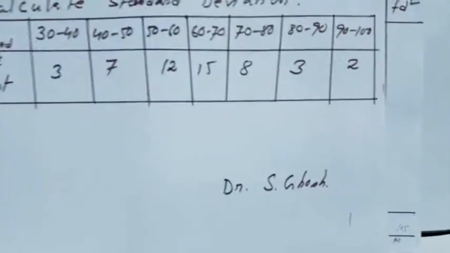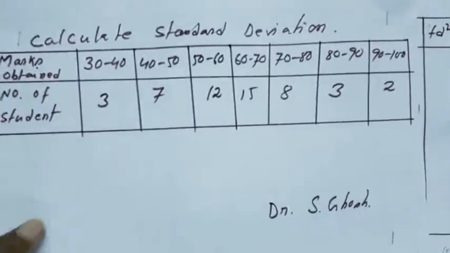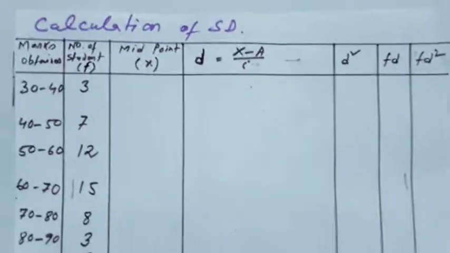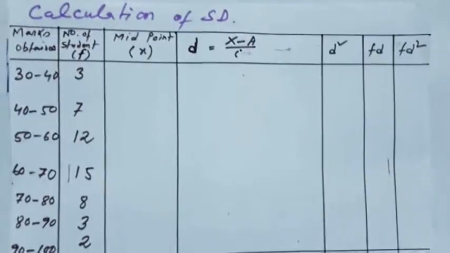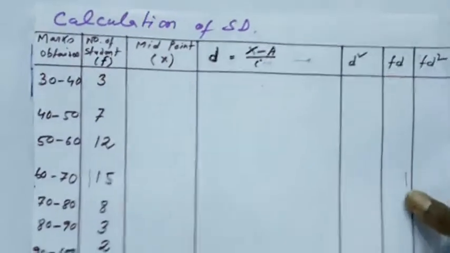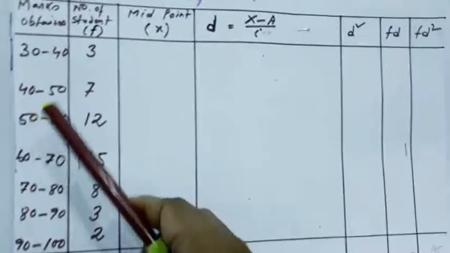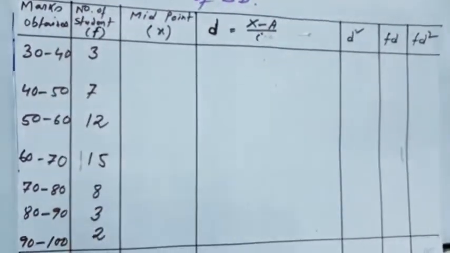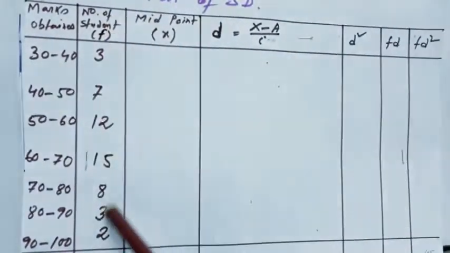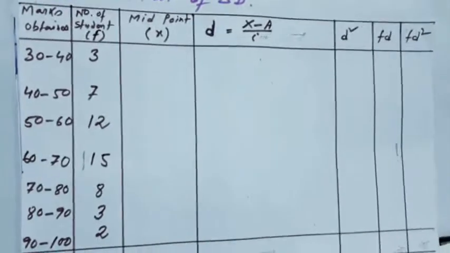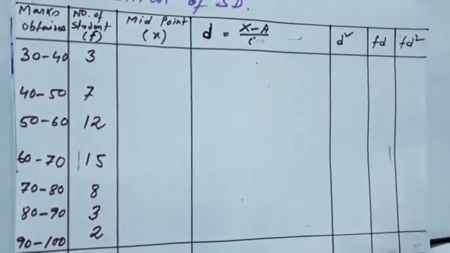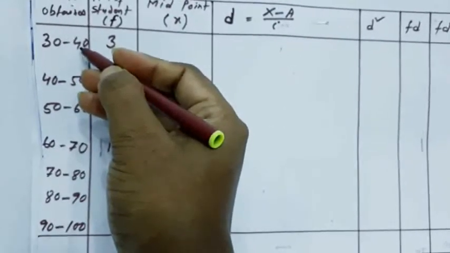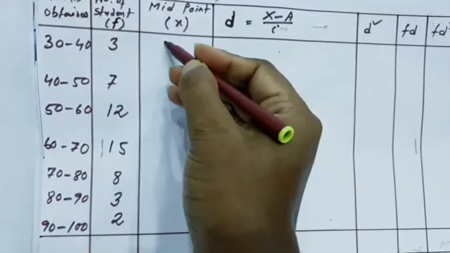This is the problem, now how will you calculate it. Just I have made the table, calculation of standard deviation, marks is given. In the formula, this is marks, and this is frequency F is given. We have to convert it into fixed value, this is measurement, 30 plus 40 is 70, 70 by 2 is 35.